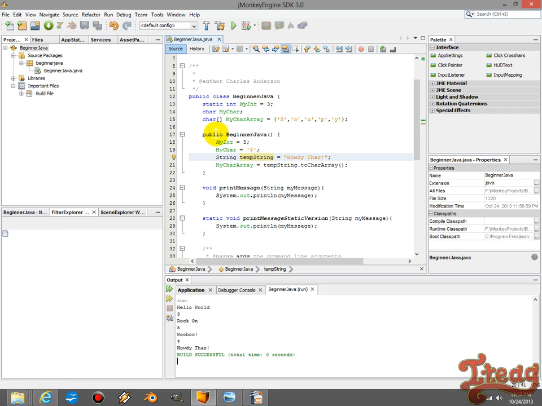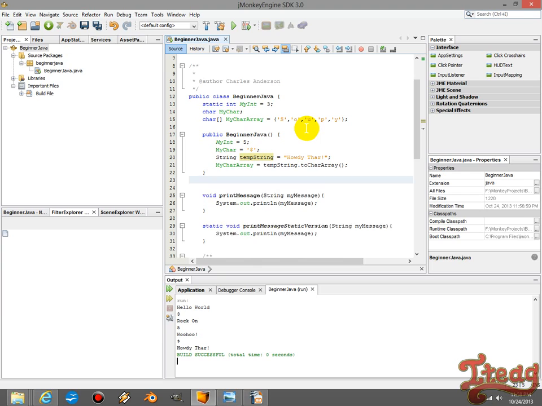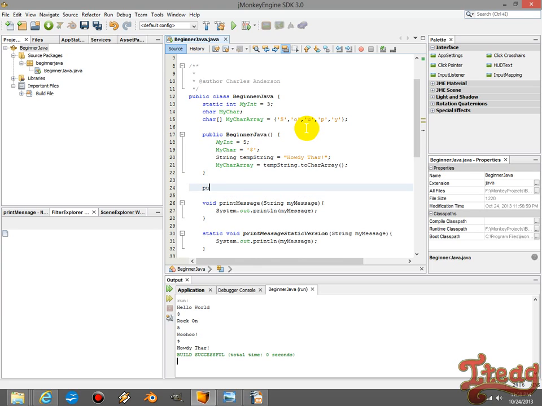Okay, so now constructors. The reason that they're constructors is sometimes you might want to send in a value. And this has to do with the constructor parameter, because we've got a blank one with no parameters sent. Like here we have one, here we have one. So let's throw in a couple of parameters. So public beginner Java. Now we're going to change it up.